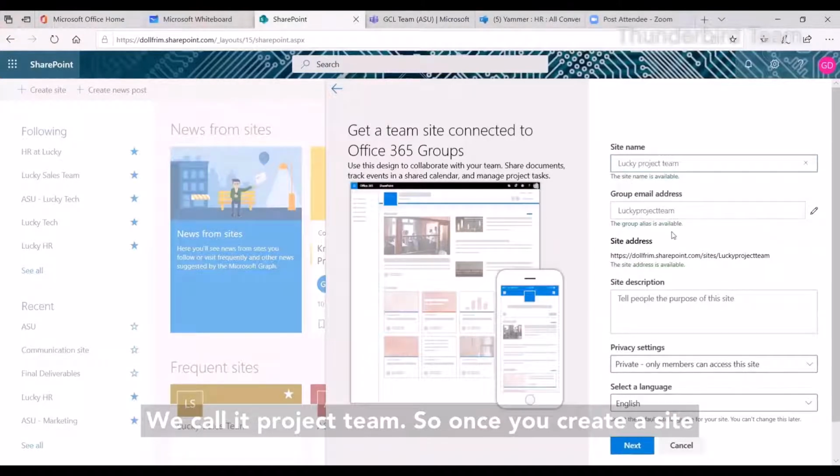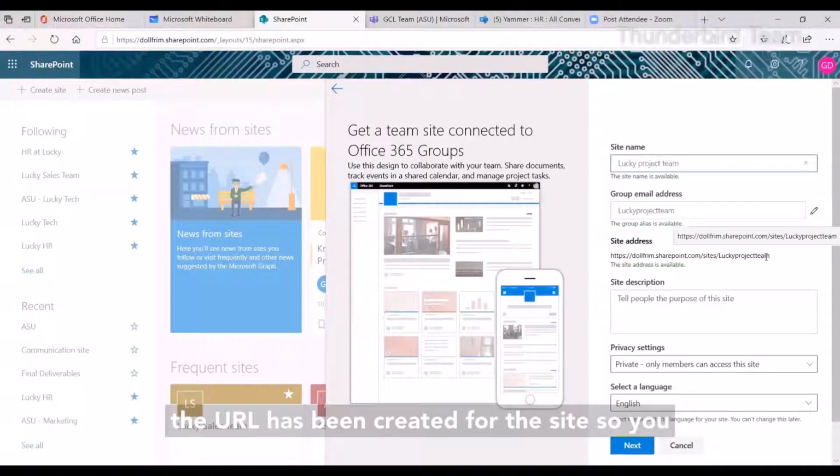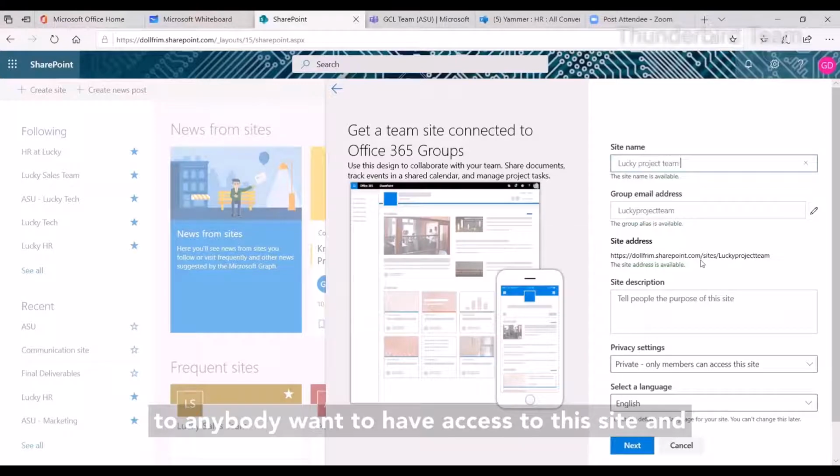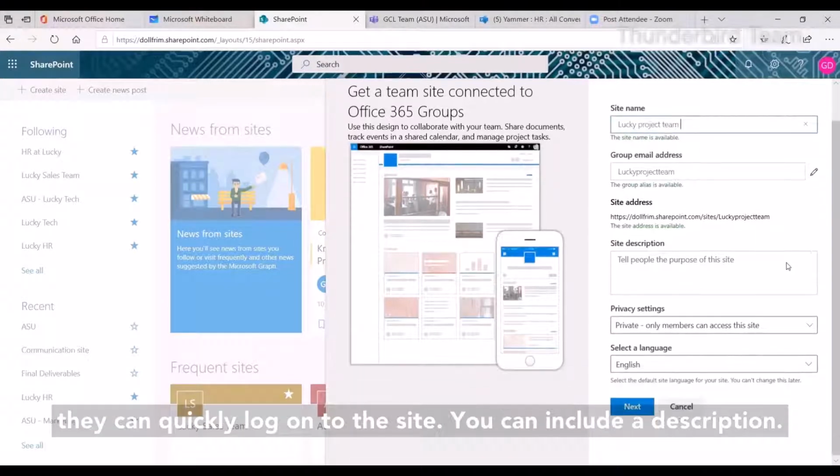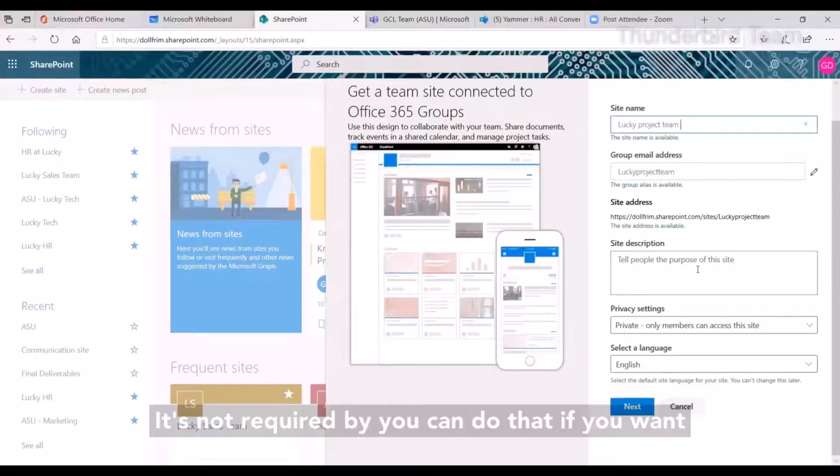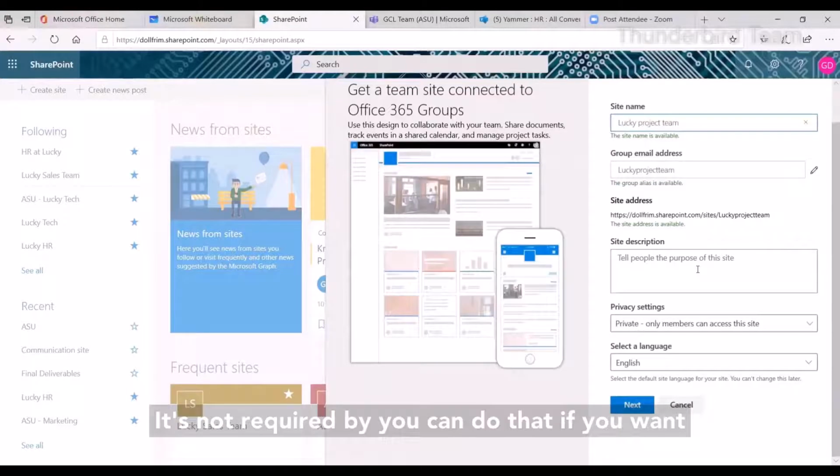Once you create a site, a URL is created for that site. You can send this URL to anybody you want to have access to the site, and they can quickly log onto it. You can include a description. It's not required, but you can if you want to.